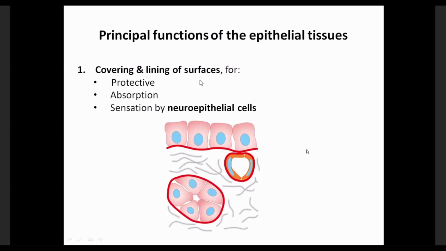The skin has its most outer layer made by epidermis, which is nothing but epithelial tissue. The oral cavity, the stomach from inside, the bladder, take any organ which has a surface, like a blood vessel. The inner surface is exposed where blood is flowing. All these surfaces should be covered or lined by epithelial tissue. For what purpose? For protection, absorption. In some cases, for example, those epithelial cells lining the roof of the nasal cavity are involved in smell. So you see, covering is also related to sensation.